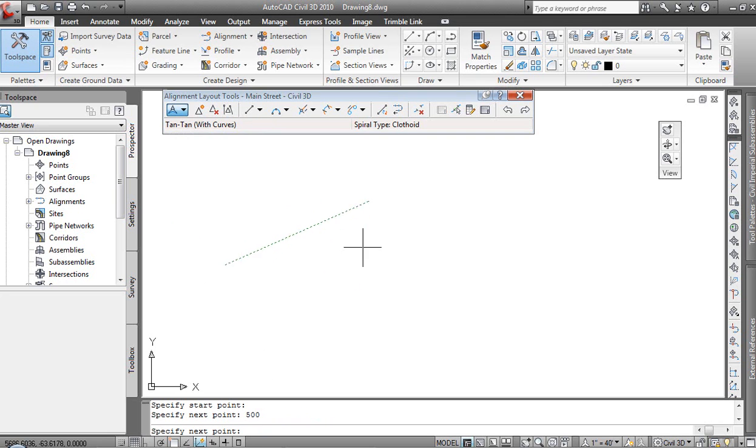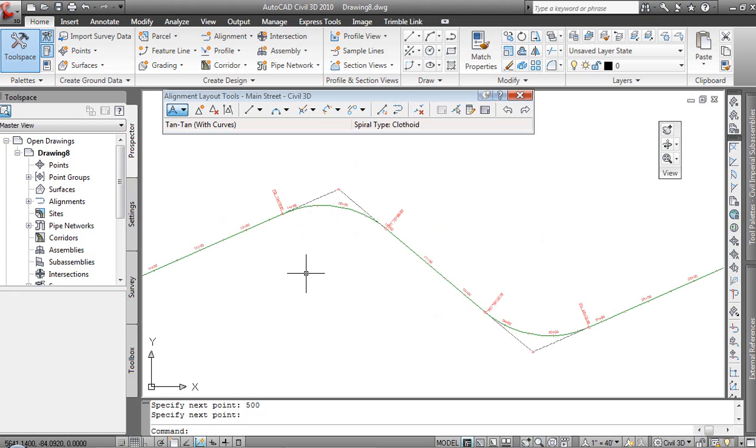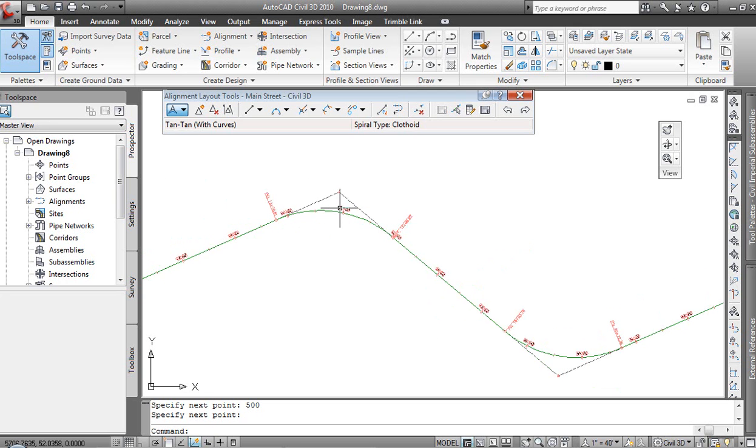I will zoom up and take a look at that. You'll notice as I draw, it's automatically adding the curves for me, so we'll come down in this direction 500 feet like we did before. I'm just kind of freehanding this in just to see what it does. 500, just maintaining a similar process to what we did before. So you'll notice now I've got an alignment. It's already labeled. I know where I'm at along the alignment.